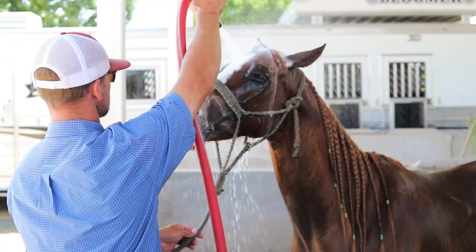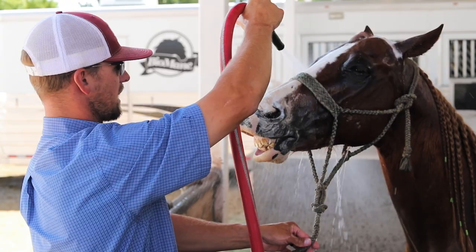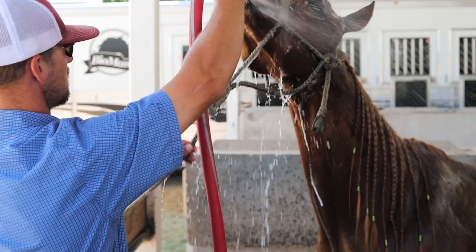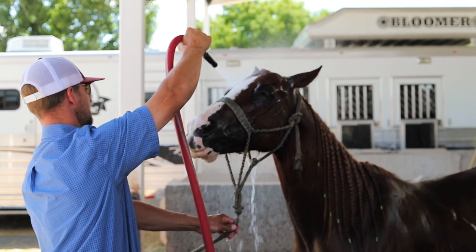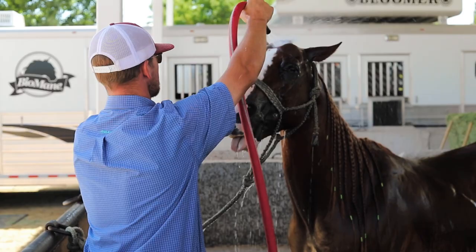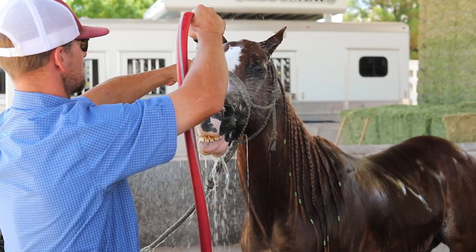What I like to do, don't spray directly at their eye, but I'll spray around their eyes first, just ensuring that he's not gonna get anything going into his eye that's causing him discomfort. I feel like the lower I go on his nose, the more he wants to mouth it, which is fine. The higher I go up towards his ears, the lower he wants his head to get. I don't make a big deal of it. I could battle him, I could fight him, I could make him put his head down, I could tie his head down. There's no point. The whole point in this was to clean his forelock. Guess what? It's clean. Now I'm gonna sit here and rinse off that soap on his nose.